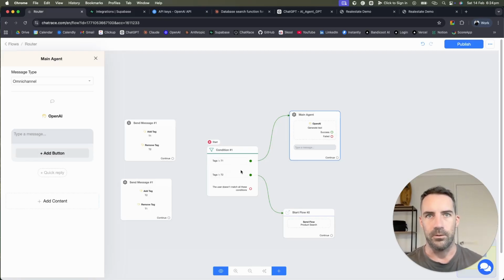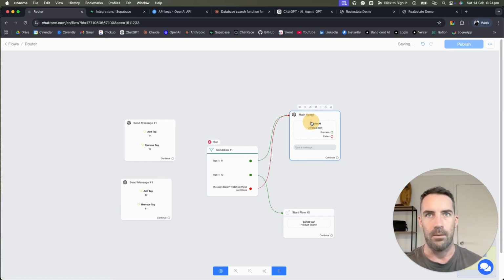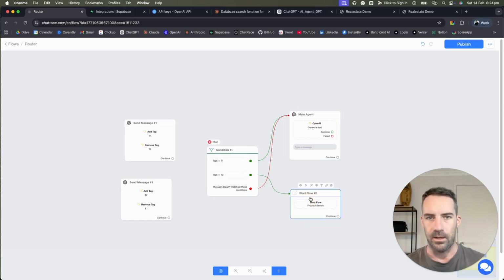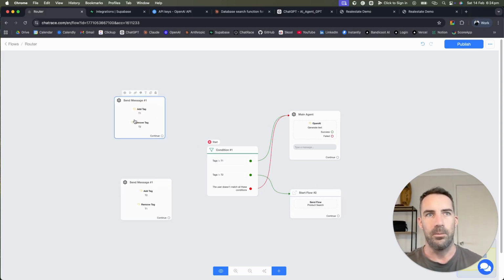And it always defaults to here, or it defaults to that one, unless the chat has another tag. So if you think about it, when I call the product search, I could add one of these blocks in, which adds or removes a tag. And if this is set to product search, it's just going to do a loop on the product search.